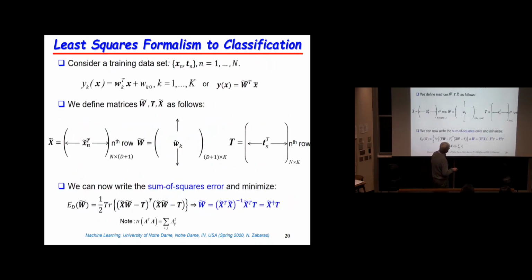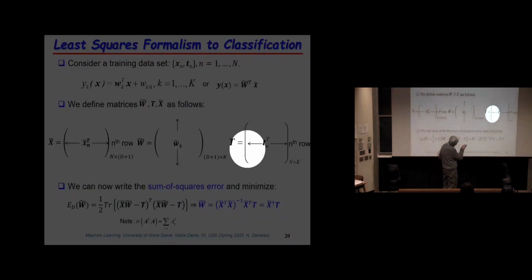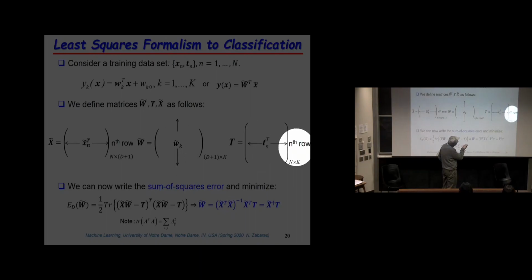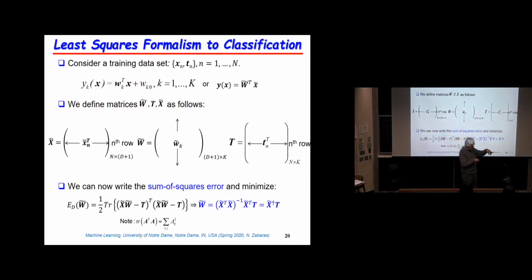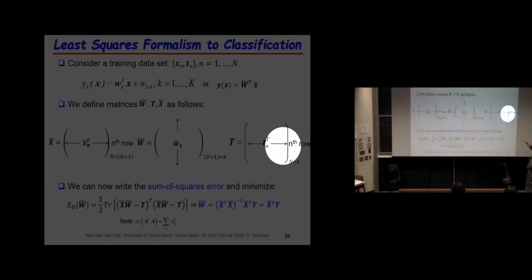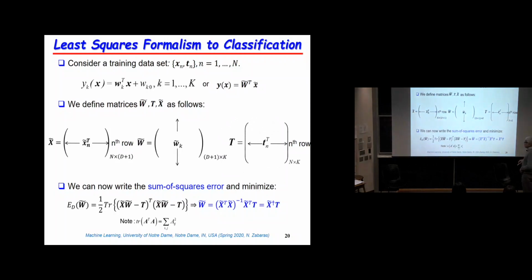Let me just go back. I'm not going to show you the proof. You remember, if you look at any row of the target matrix T, every row is everything 0 except one of the capital K elements being 1. The bottom line is, if I sum all the elements in every row, the answer is 1. Actually, there is a proof in the slides that if you have this property for every row in the targets, so the sum of the elements in every row is equal to 1, then you will actually have the same answer for the responses y of x that you get from the discriminant function.